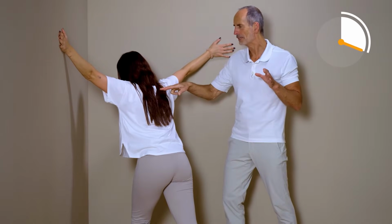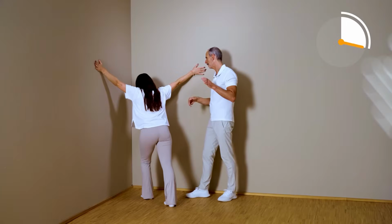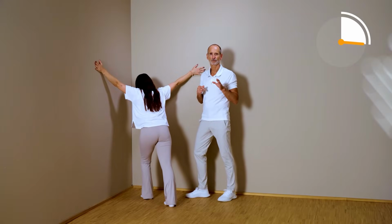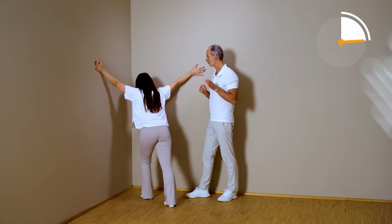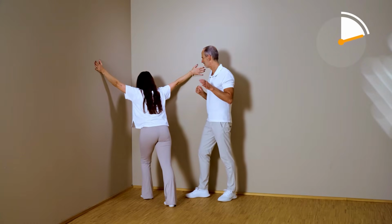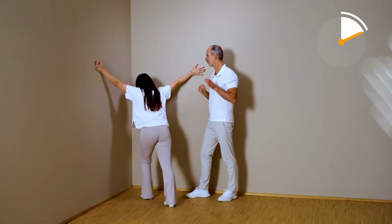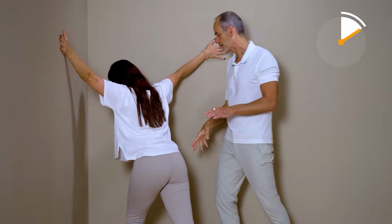And continue guiding the upper end of the breastbone toward the corner. Bend your front knee a bit more. And move further in. And again, push against it with your hands. Push really hard. Are you pushing with one yet? I'm pushing. Very good. You're not trembling at all. Not even a bit inside, okay? And now relax again and go in a little further. Very good, exactly. Very well done, Ayla.